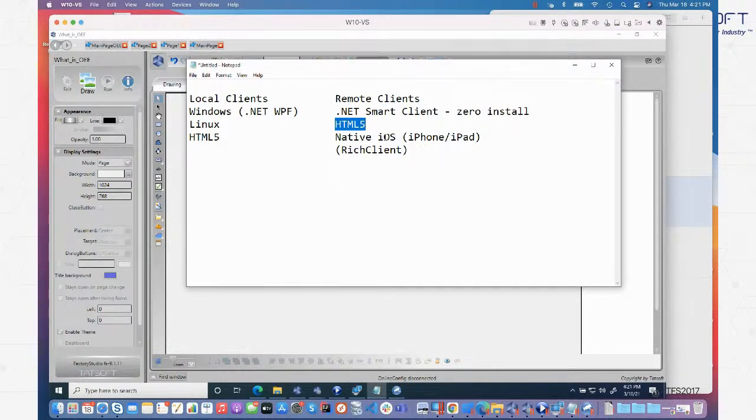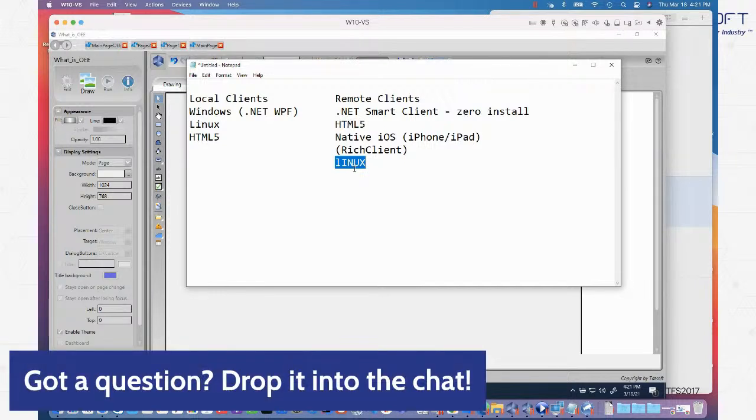Well, we made huge investments in the past on HTML5 clients. We had the remote .NET clients for a long time. We had the Linux clients that you could use to access an external server. We could have that option in the past, but it was necessary to install and run the clients on the remote device. So that's why we decided that this one is not necessary.